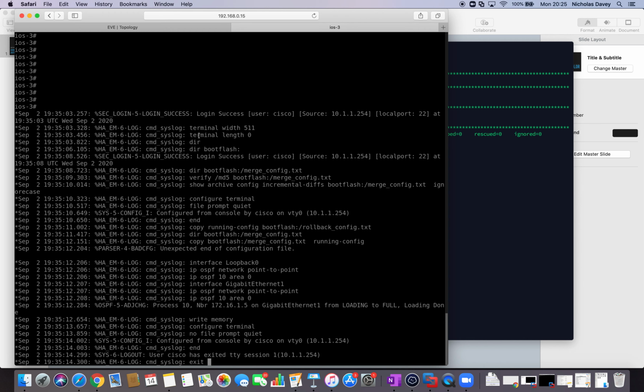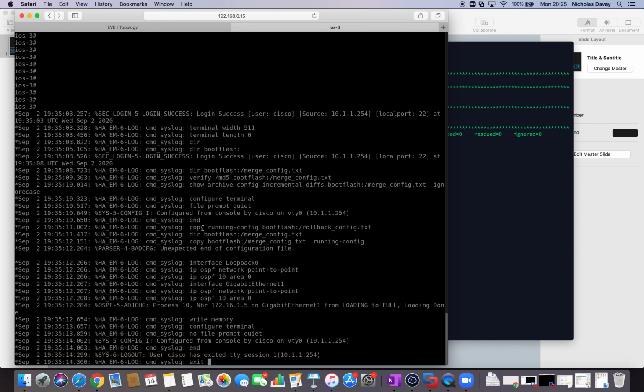The first thing we can see is terminal length 0 is set, which is quite typical of Ansible when it connects into a device. The next key task is it verifies the merge_config.txt after the SCP transfer to make sure it wasn't corrupted on file transfer. Then it configures the file prompt quiet command. This means that the script won't get prompted. Like if you run a command and it asks you a question to confirm, you won't get that prompt, which would actually break the script.